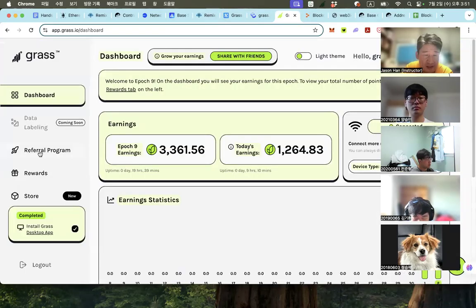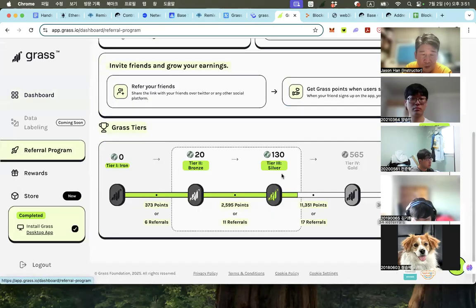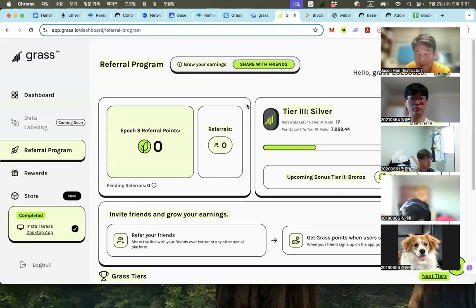And as you can see, they have very strong referral programs. If you invite your friends, you will get additional rewards. If your invitee runs this software, that is the primary referral.